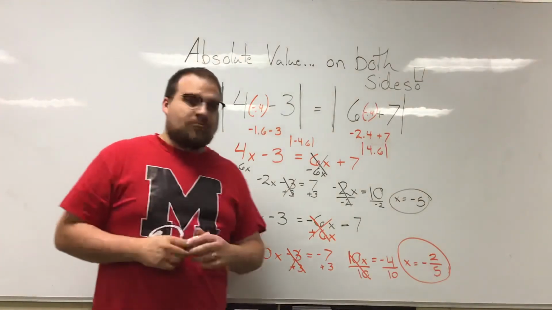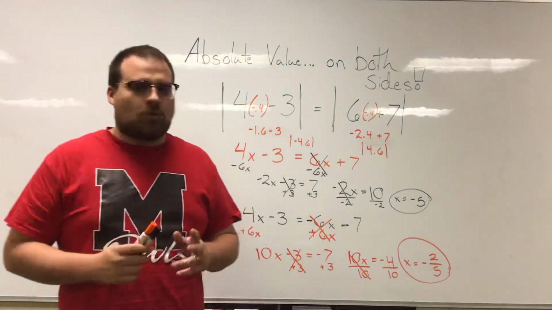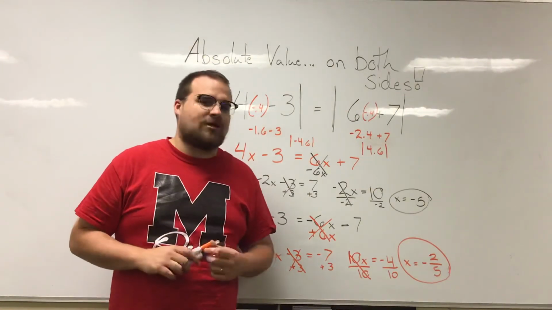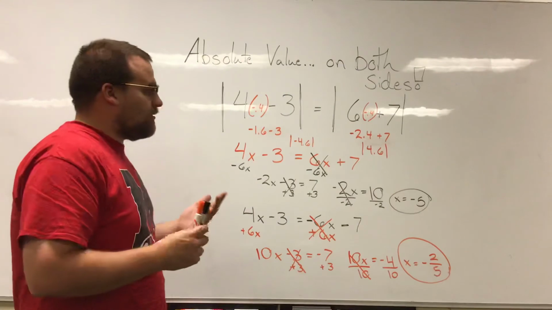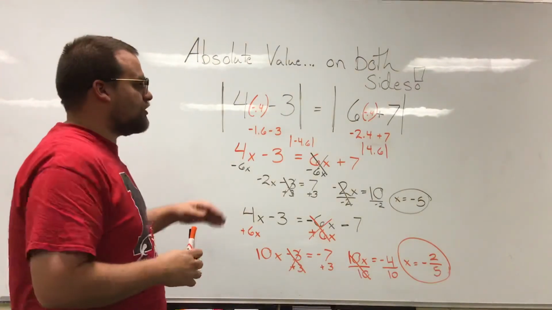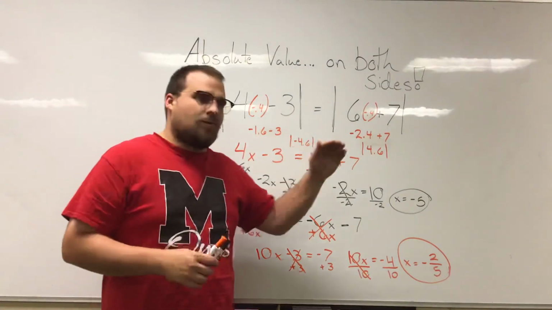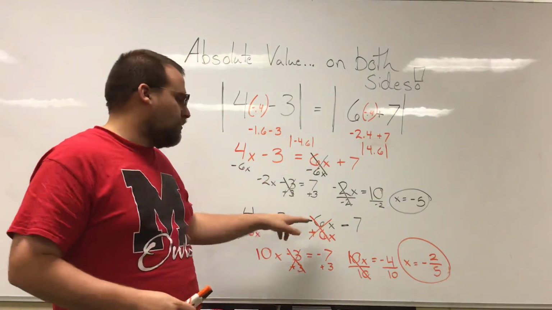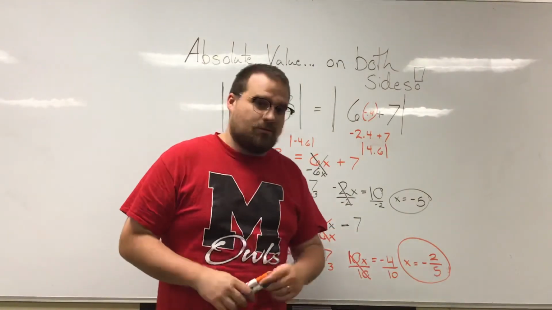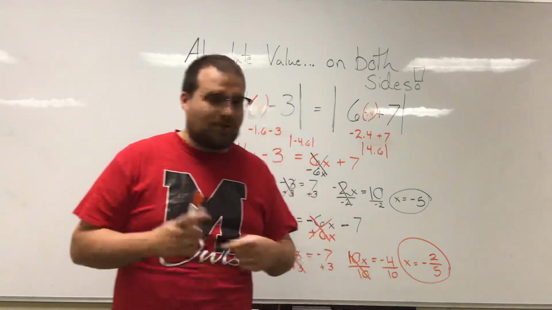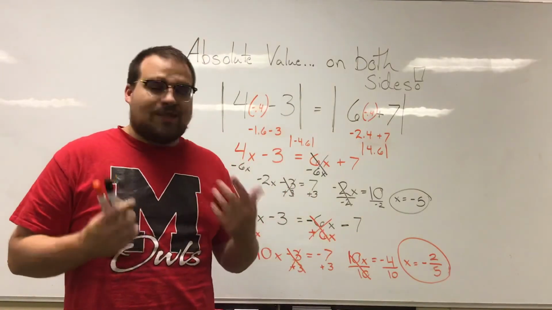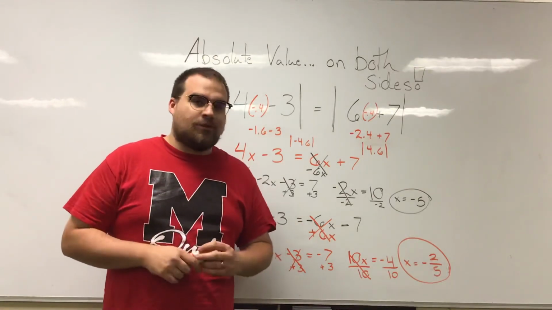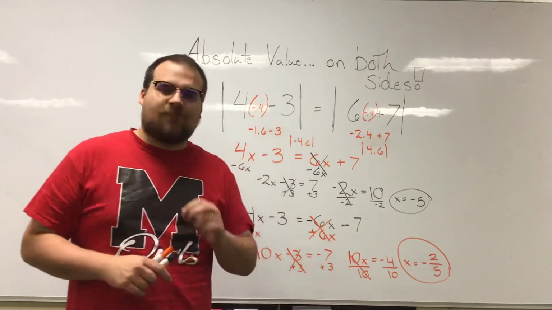This is what we do though. I know it looks like a lot more work, but in practice, it's not actually too bad, I don't think you'll find. Again, our main goal is just take the original equation, rewrite it twice, with one of them where we flip the signs on the right-hand side. We flip every sign. And then we just solve each of those for our answer. And we're done.